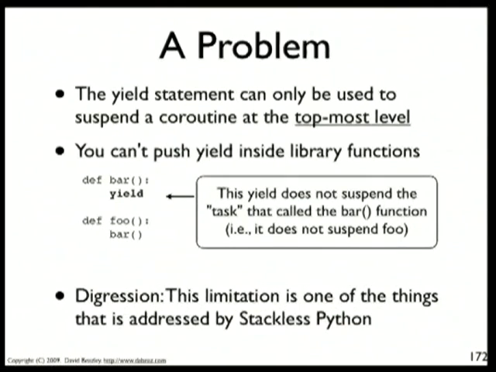That, by the way, is something that Stackless Python tries to get a hook on. If you've ever heard of Stackless and want to know one of the things that it does, it lets you do a whole bunch of subroutine calls and then suspend a task from deep in the call stack. Since this isn't really a Stackless tutorial, I'm not going to get into too much detail, but that's a big difference between the standard Python implementation and that tool: in Python coroutines, you can't take that yield operation and push it into deeper levels of the call stack. So the execution model just does not work out right.